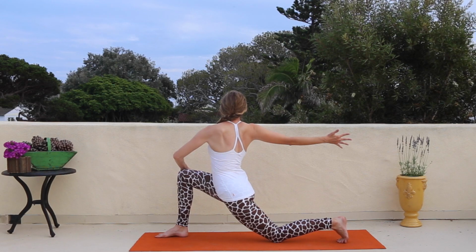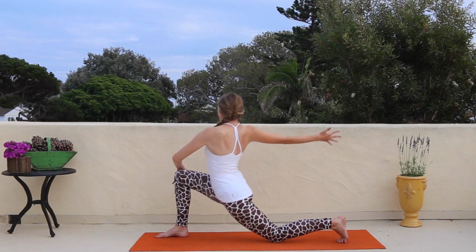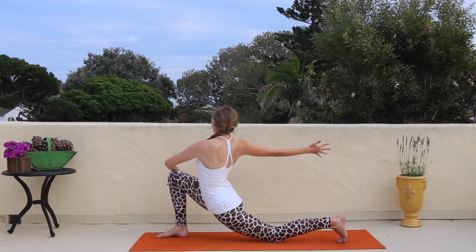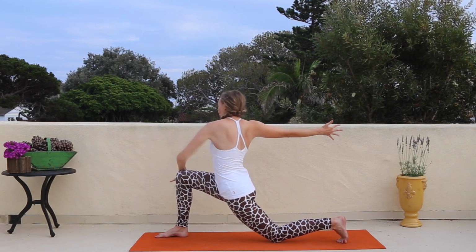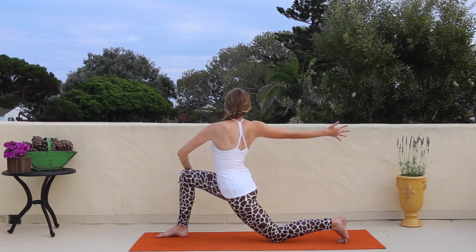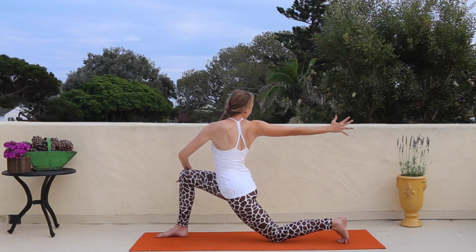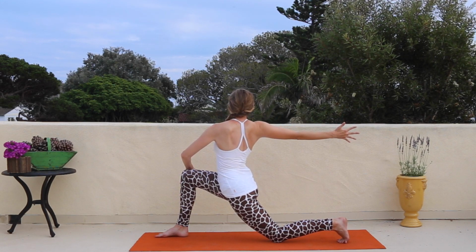So this is very, very active. Squeeze your inner thighs together so you get a little bit of lift, right? So I go from here, if you look at the screen right now, here to up here. You're squeezing the inner thighs together. You're pressing like crazy with this left hand, palms spread far apart on the right knee, and then just reach like your life depended on it through this right hand for a big stretch across the chest and a twist.